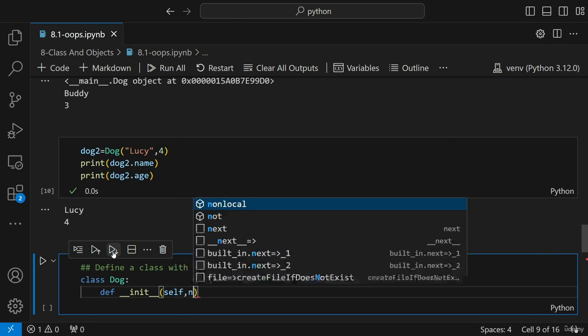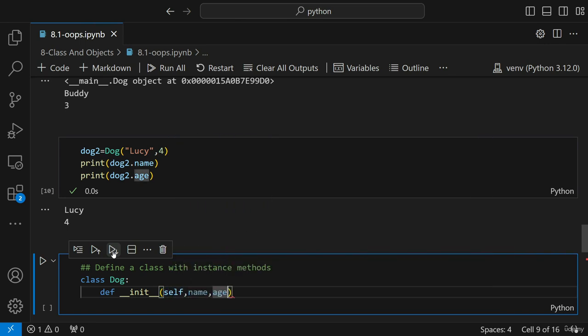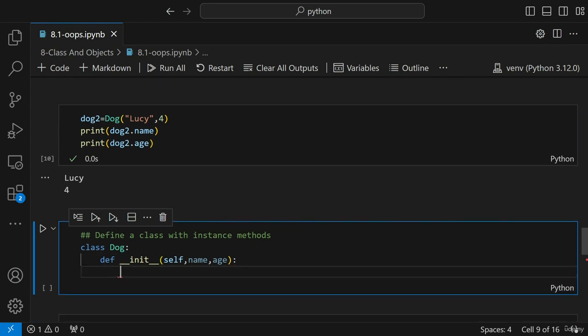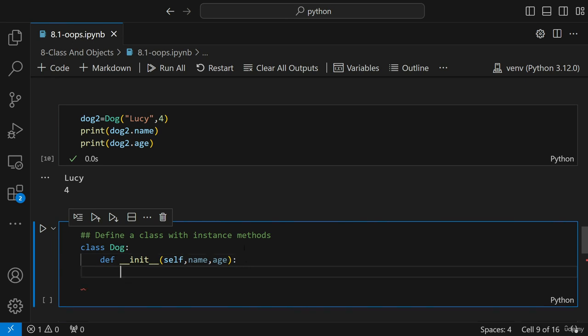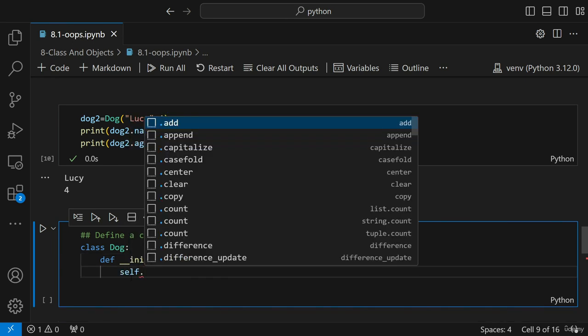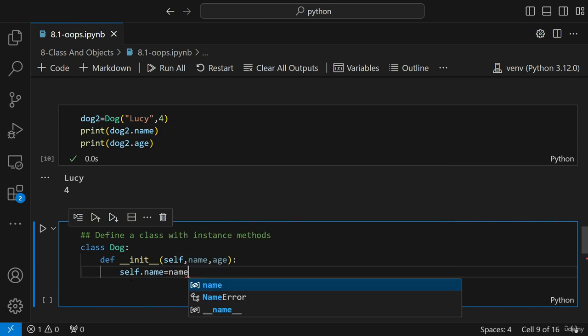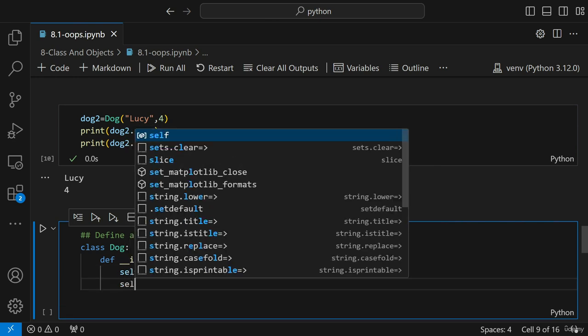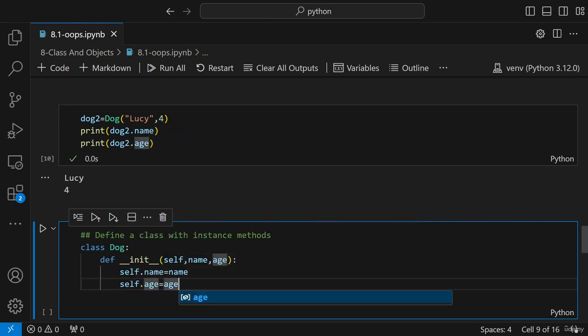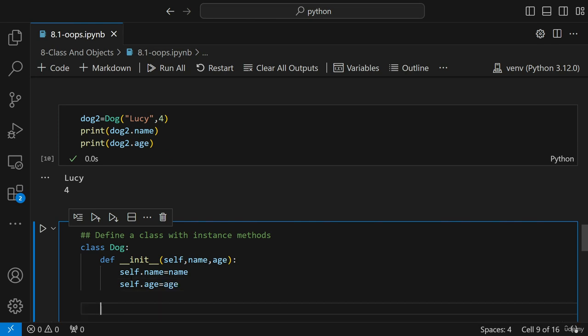Let's say that there are two parameters or two features that I'm going to use, that is name and age. These are my two instance variables. I can also say them as properties, attributes, anything you can specifically talk about. But all these parameters are basically talking about this dog class itself, right? These are the properties of them, right? And this is what I'm going to pass at runtime. Now I'll create my properties. So I'll write self.name is equal to name. Then I'm going to write self.age is equal to age. Okay. Now this is fine, right?